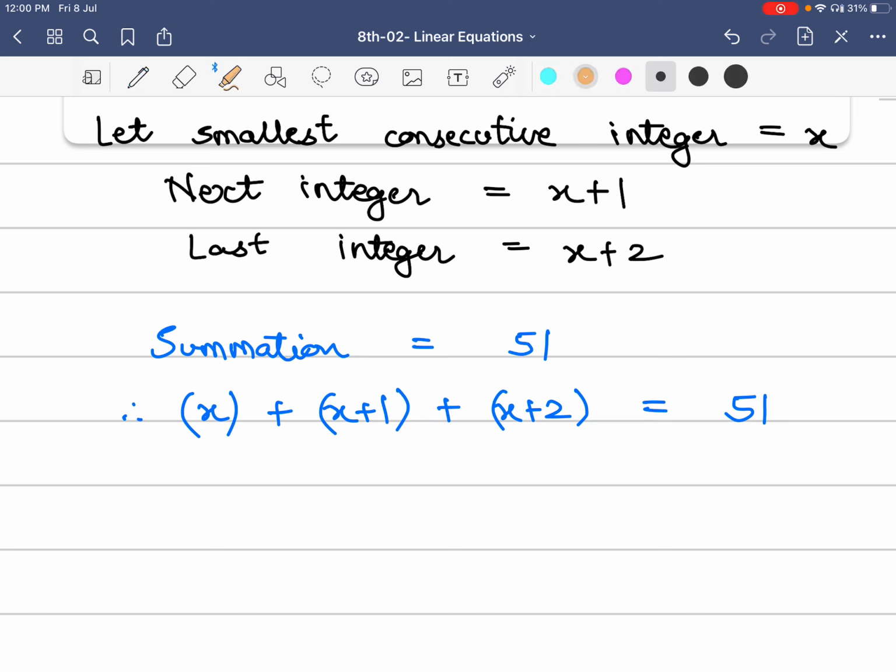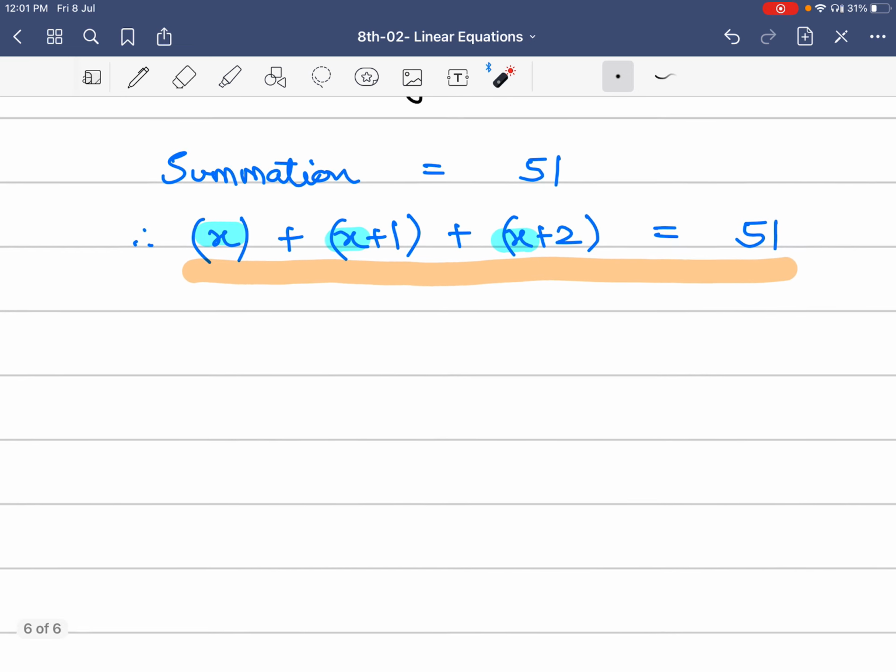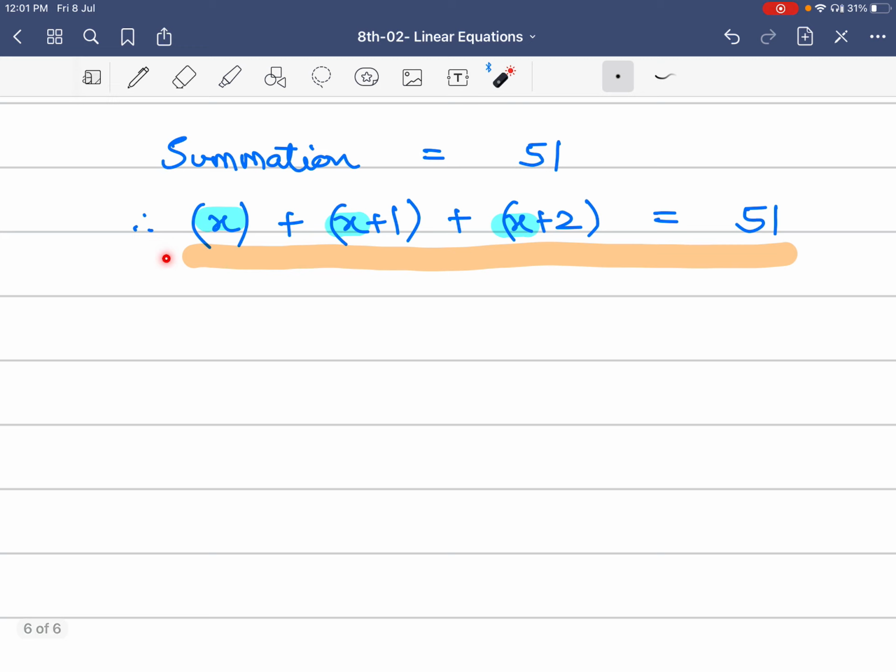The most important part of this problem solving is that we have formed a linear equation in one variable. This is our one variable x. You can see there is only x throughout this equation. So we have formed a linear equation in one variable using the problem statement that was given to us, trying to read the hints. There are some hints and some facts given in the problem statement. You have to understand them. They are given in English and you have to convert them into mathematics. So that English language problem is now converted into a mathematical format.